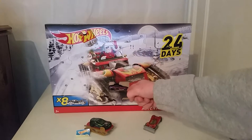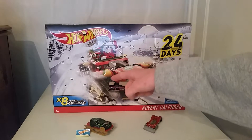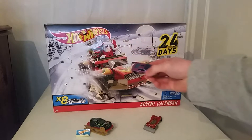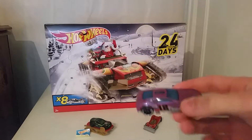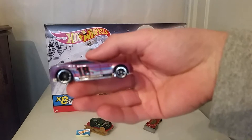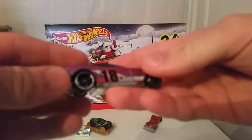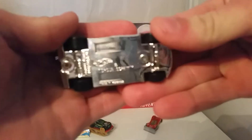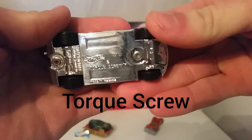I can't get that car out, so I'll be right back. There we go. If I'm not mistaken, this car is a Torx screw — should be a Torx screw. Let me see on the bottom; if we can get it to show, that's about as good as you'll get it.